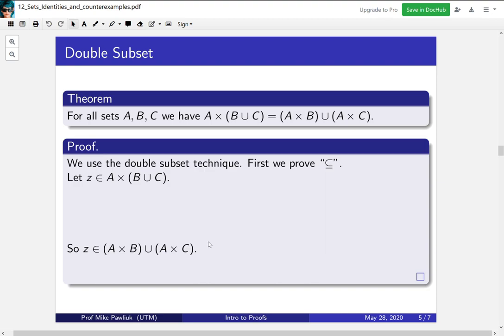So to prove that it's a subset, you start with an element of the left hand set. So we did that right here. We just called it z. And the final line of our proof will be: so z is in the set on the right. These are the same z. Now in order to do this, we're going to slowly unwind until we have everything connected.